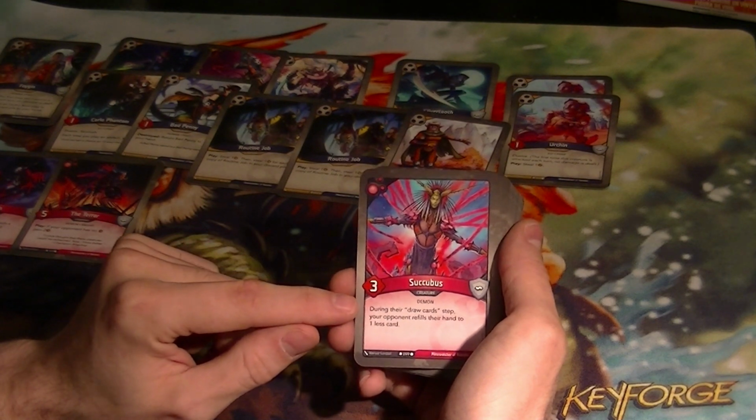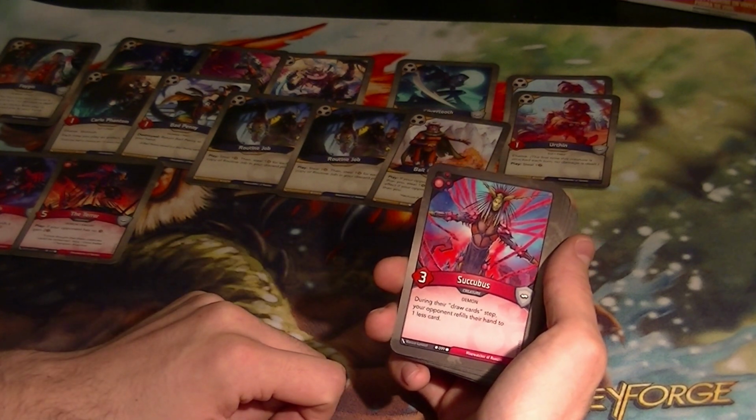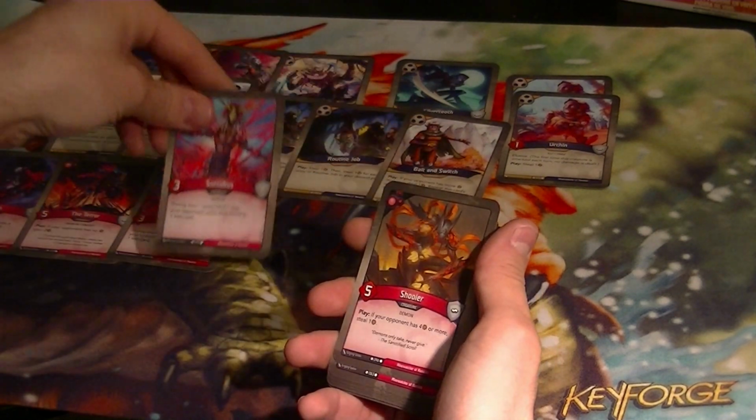Succubus, this guy's pretty annoying. During their draw card step, your opponent refills their hand to 1 less. So it means instead of refilling their hand to 6 cards, they refill to 5. So we got 2 of these.